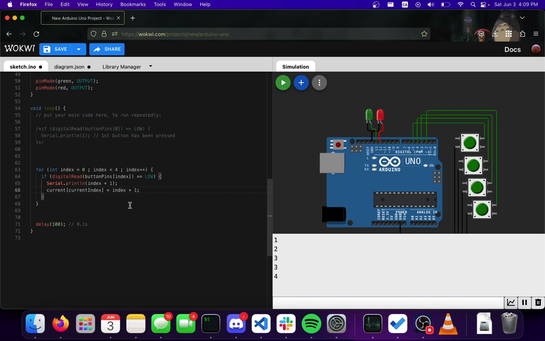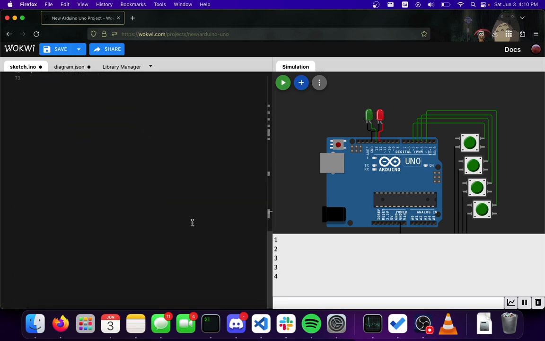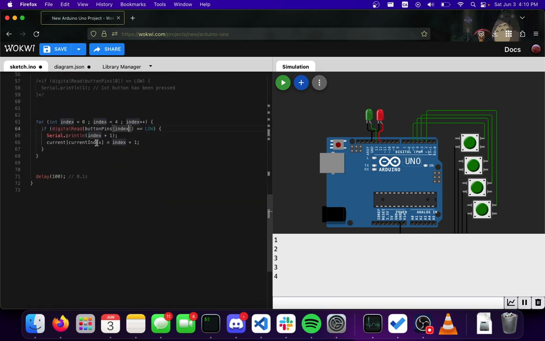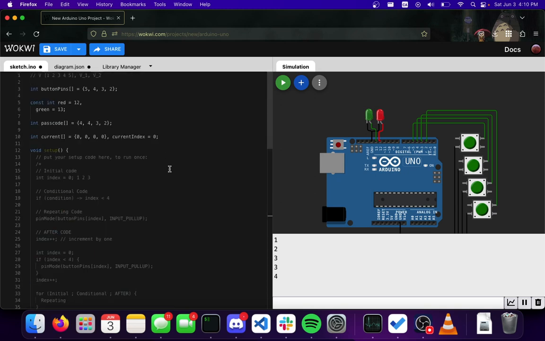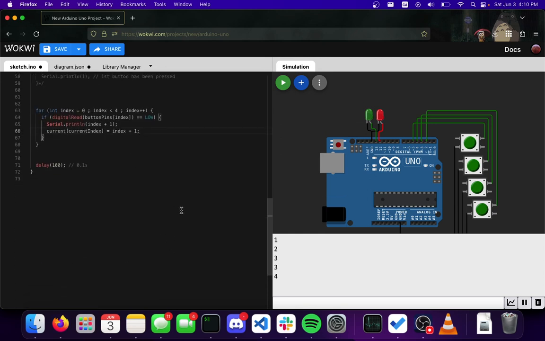And so what this equal sign means is, we've always been accessing the value of an element over here, but like I said, it's like a group of variables grouped together. So you can actually change the value just like you change a normal variable. You access the variable name, and then you change it to some new value. And so what we're going to be doing over here is setting the current indexed element of current to index plus 1, but then it'll always just keep setting the first element because current index is always just 0. So we need to increase current index. So what I'll do is current index plus plus.